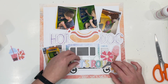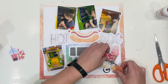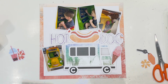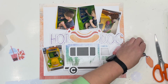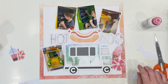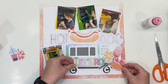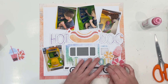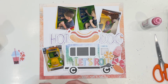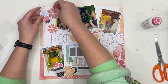Then I went through the Vicki Boutin ephemera and I pulled out that super cute Let's Roll because I think that worked really well with the car. And then everything that was a food related piece of ephemera I had pulled out as well. Of course, there were no hot dogs, but there's coffees and ice creams and smoothies and things like that. And that still definitely works. If you look closely at the photos of Tom pretending to fill my order, there is the option of having drinks and fries and things like that as well, so it definitely works.